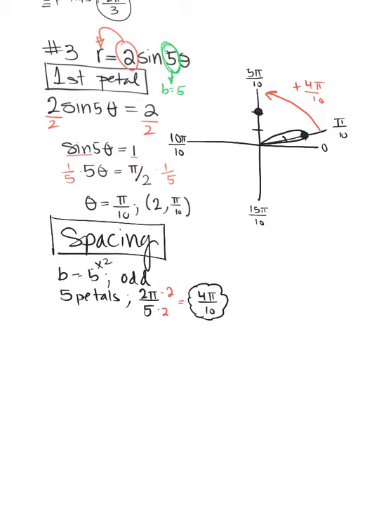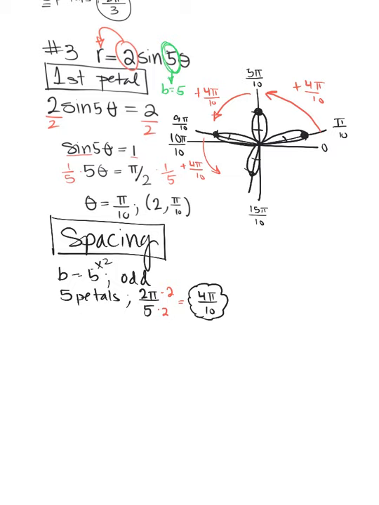So that would be right up there, so at the quadrantal there. Okay. All right, and then do the same thing again. So now I'm going to add another 4 pi over 10, which will put me at 9 pi over 10, so just barely before I get to the second quadrantal. And then I'm going to go out 2. So there we go. And then we're going to add another 4 pi over 10. So that will put me at 14 pi over 10, so just before I get to the 15 pi over 10, and then out 2.